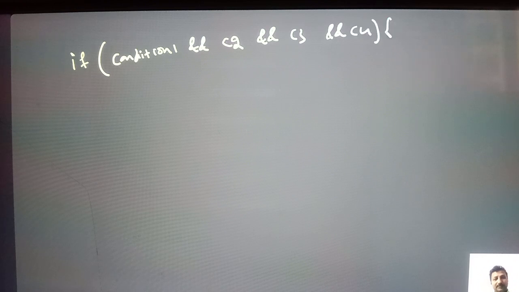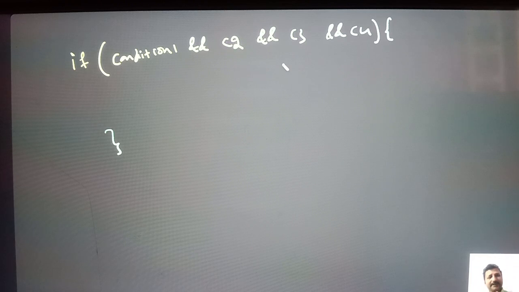If condition 1 generates true, and condition 2 and condition 3 and condition 4 like that. This means all the 4 conditions should generate true. Clear? Understood?